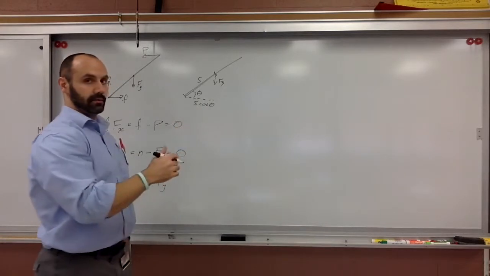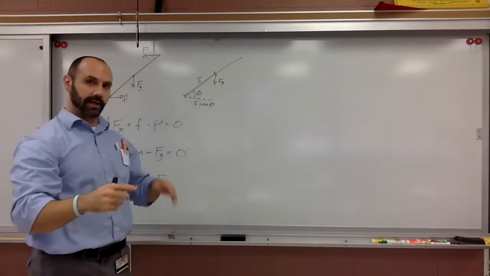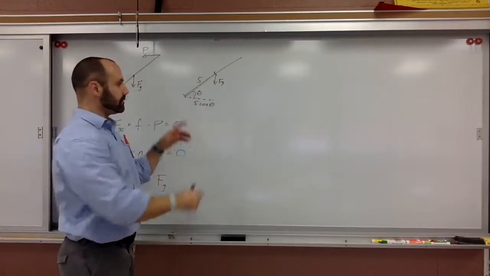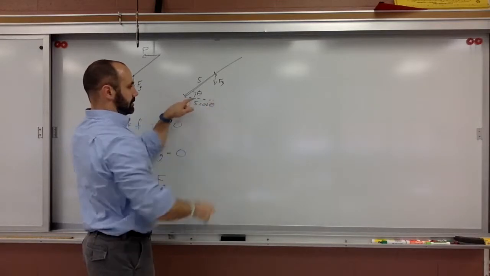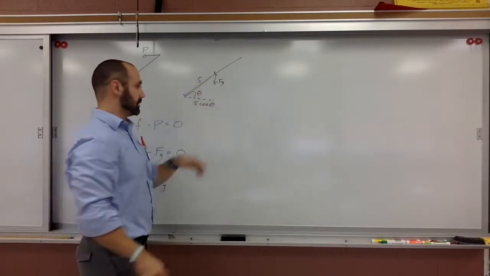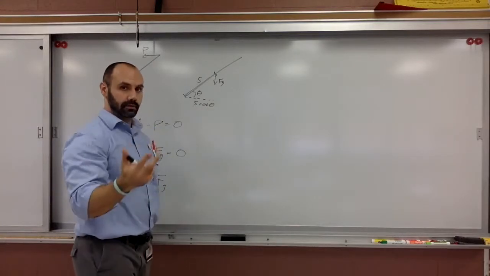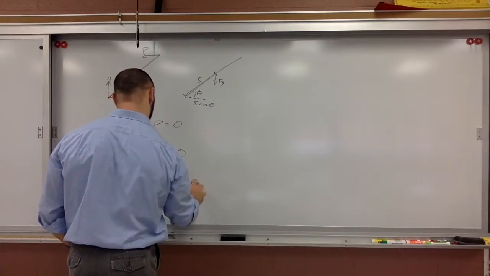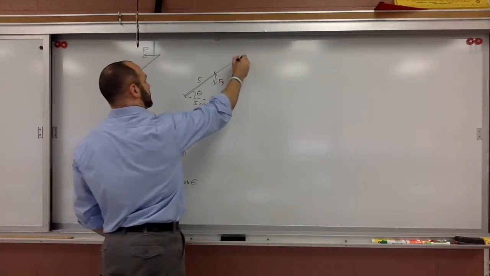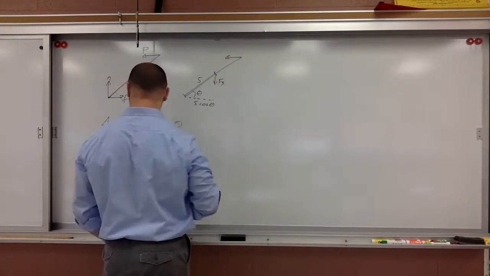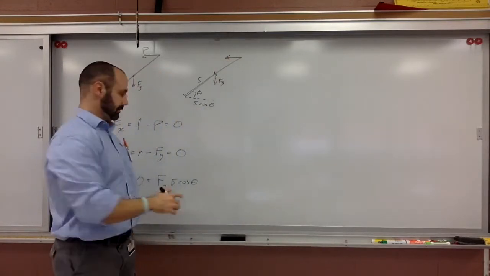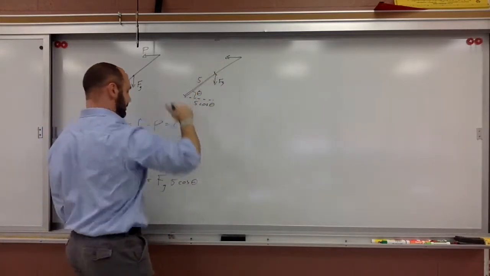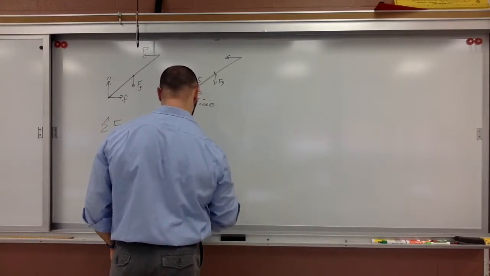Because we need to be careful, right? We're not looking here at the angle between the force and the lever arm. What we're looking at is the angle this is making with the ground. This is the component that's perpendicular to the force. So this is the R that I'm going to use. So this is Fg times 5 cosine of theta. And this is positive because it's pulling this way, right? So that's a positive torque. This one is a negative torque, so make it negative, and it's P.